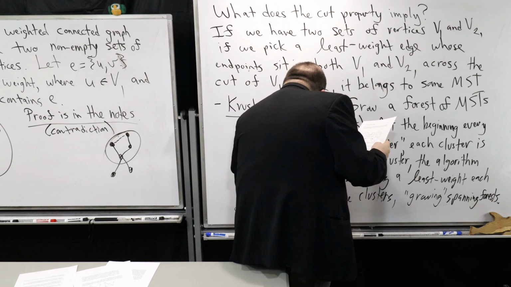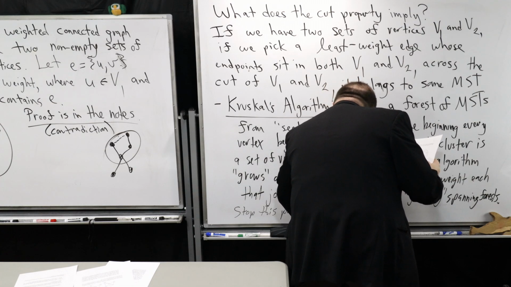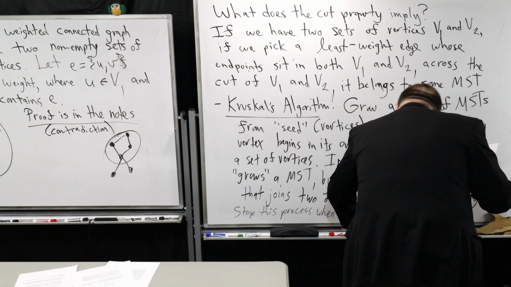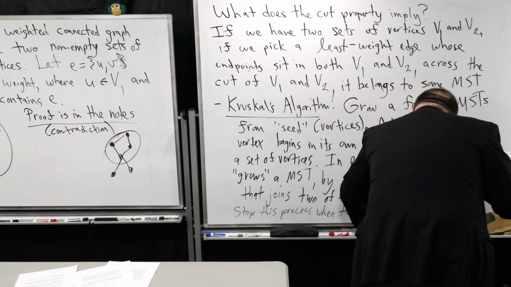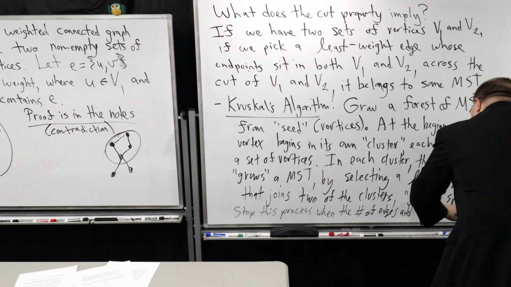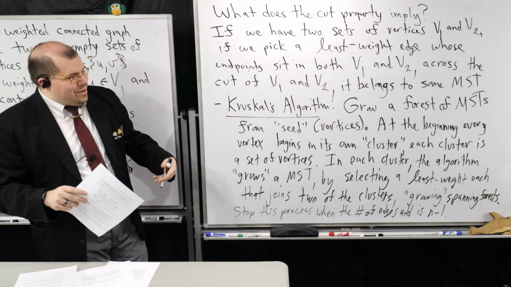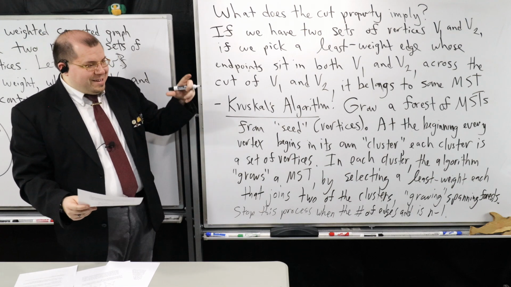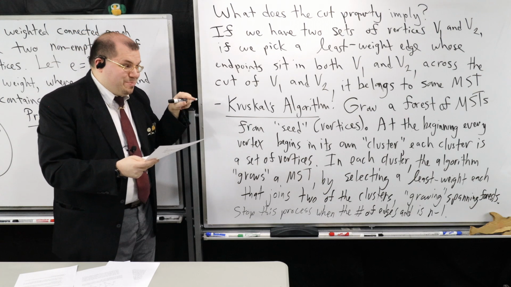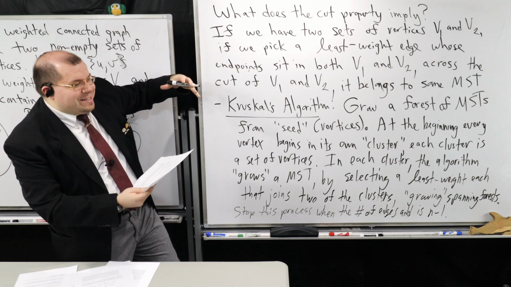So you stop this process when the number of edges added is n-1. And if the number of edges is n-1, you know it's a tree, right? It's not a forest anymore, it's a tree. And that's how you end up with the minimum spanning tree. So in each one of these clusters, you're maintaining minimum spanning trees with respect to each cluster, but it's really a forest of them. And every time I add an edge, it brings two of these clusters together.